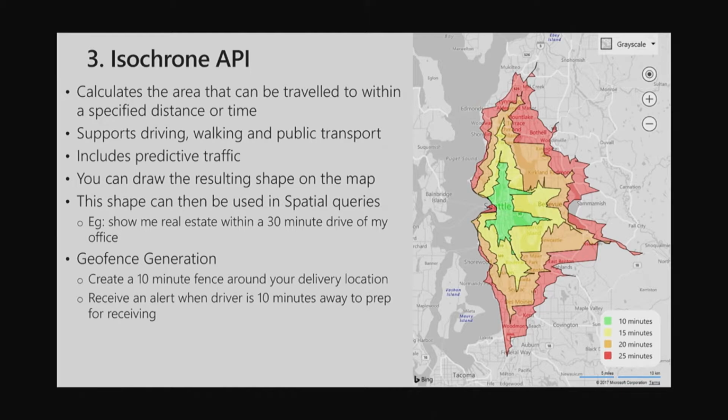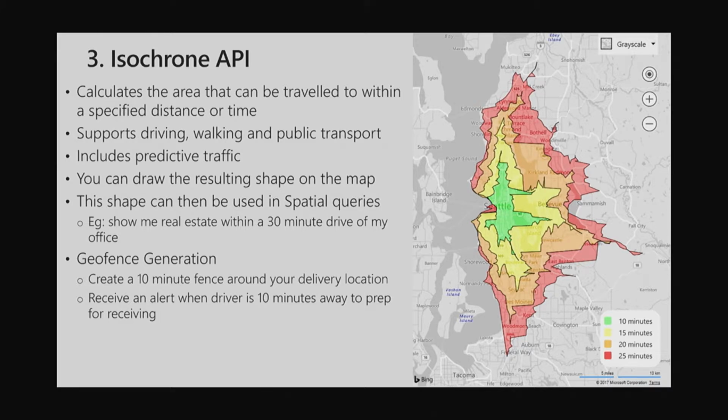And you also pass in your mode of transportation. That could be driving your own car, your own vehicle. It could be walking, or it could be public transportation. And what we'll do is calculate from that origin point that you passed in, and given the timestamp where you passed in, we'll consider traffic at that time. So I could say, hey, I'm at this location, and it's 2 p.m., how far can I get? And it'll return the geometry of the shape for me. So what can I do with that shape?